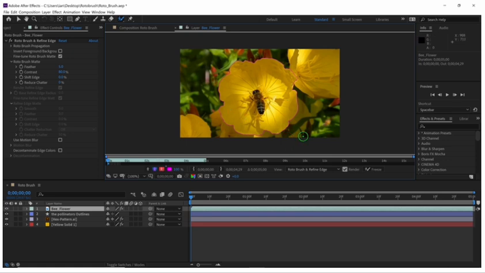Now, once you've drawn the initial RotoBrush selection, you want to pay attention to this area here. This is the span, and this is the span of frames where it's going to apply the RotoBrush, which is currently only 20 frames. Now, even though this clip is 5 seconds long, I'll just focus on the first 2 seconds for this video example. If you want to do the full 5 seconds yourself, you can, but I think you'll understand the gist pretty quickly when we do the first 2 seconds here.